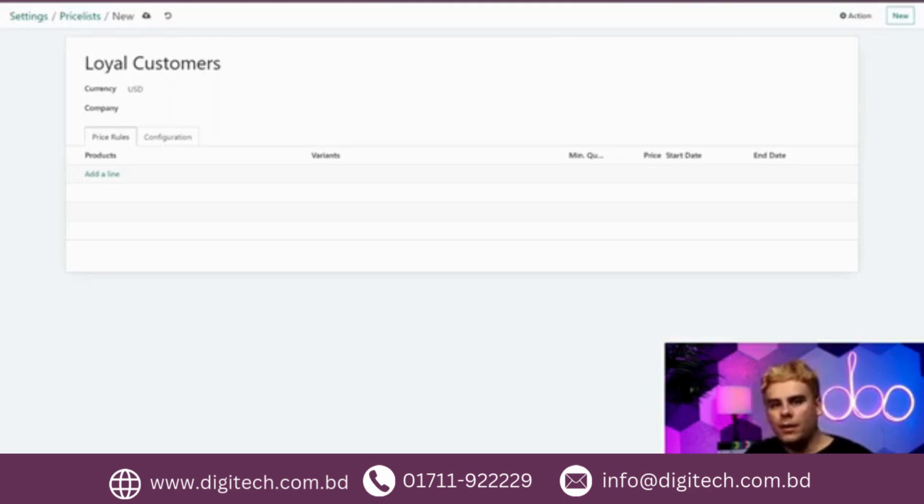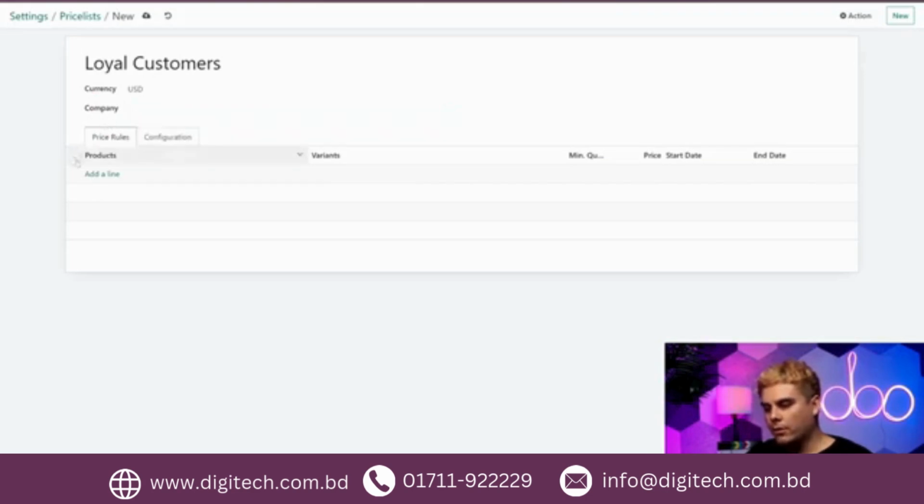Here, I could select it if the price list should only apply to one of the companies that I've set up with Odoo. In our case, we're going to click the company field because I want to show you something about that. But we're not going to use it for just one company. We want it to apply to all of them. So you could select an option here, but we're going to leave it blank.